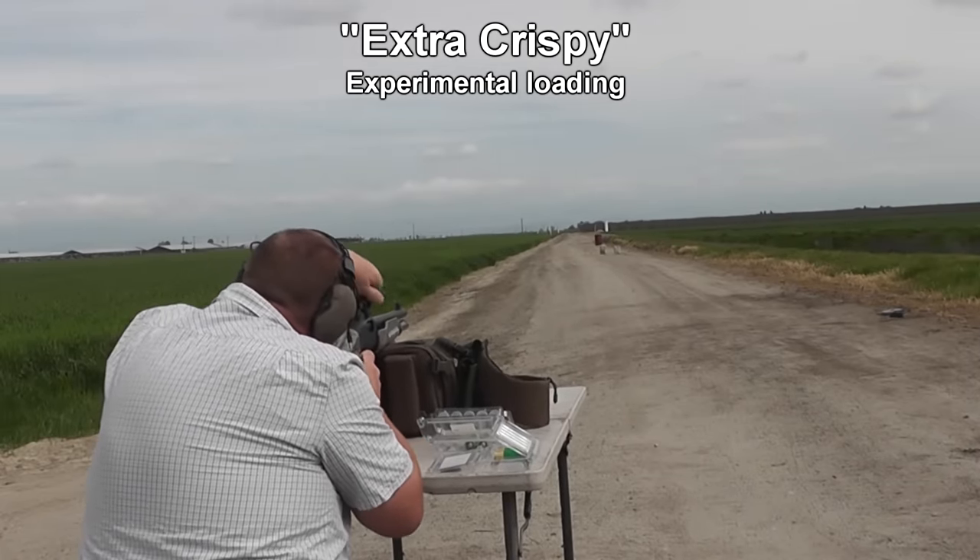You rarely hear me say this, but we did get better accuracy and consistency with a rifled barrel. We had pretty good results up to about 35 yards with a smooth bore. Maybe with a different shotgun, a different shooter — Greg skimmed it here, you can see the lead mark, so he did hit it. Through the rifle these seem to be shooting a little bit left or right.